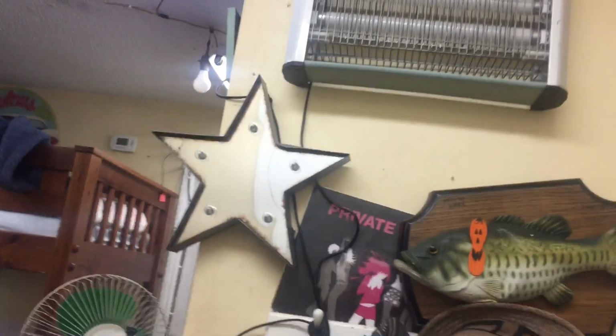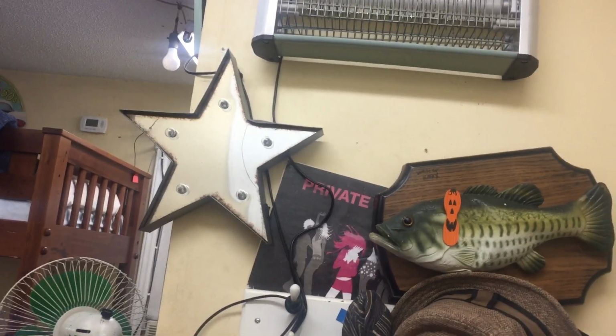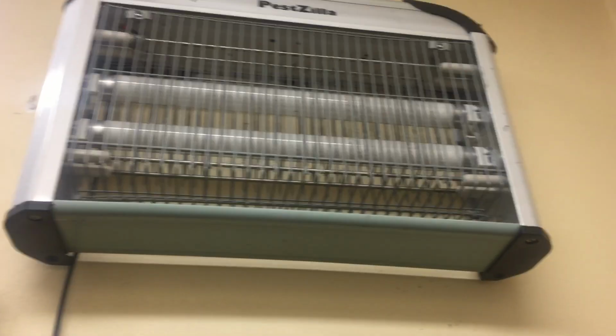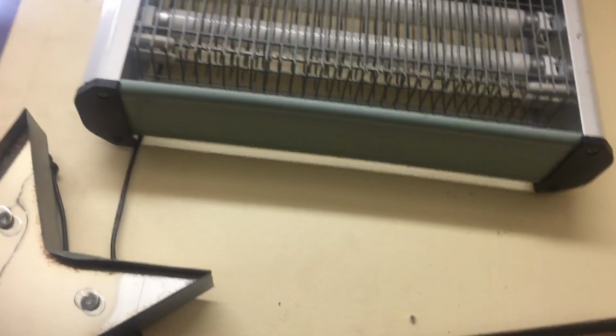Now generally, and here's what I found, I knew this, so fluorescent ballasts don't like not being grounded. The rapid start ones, electronic ones are okay. That's why this light here, sometimes in the morning when you first turn it on, you gotta reach up there and touch it, because it needs to be grounded. But here's the interesting thing about this. It starts up just fine.